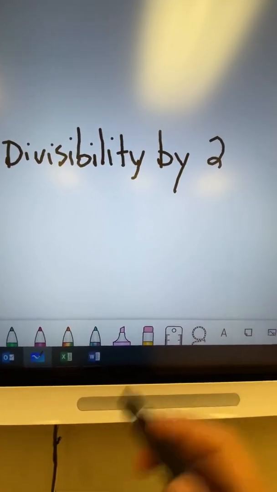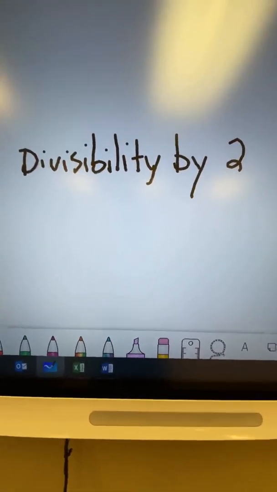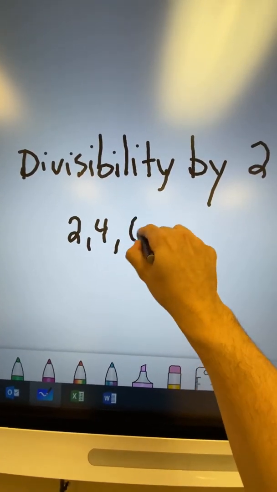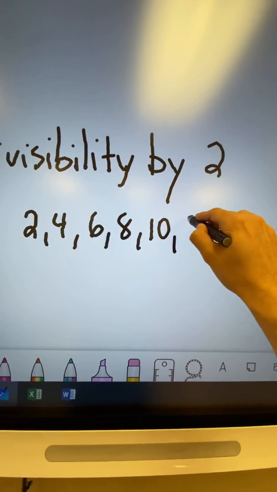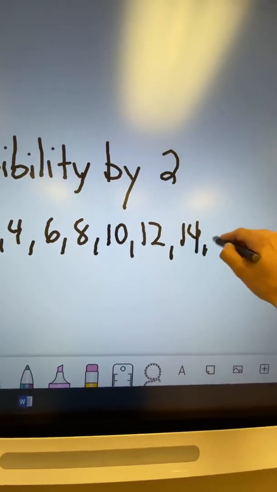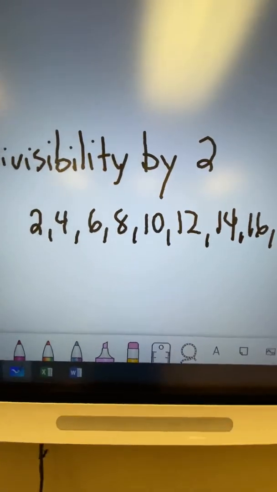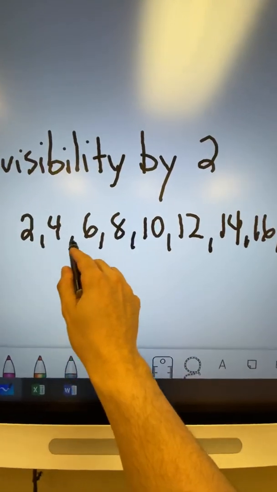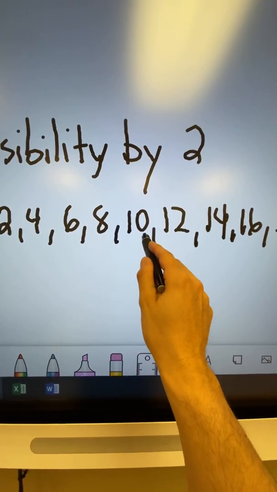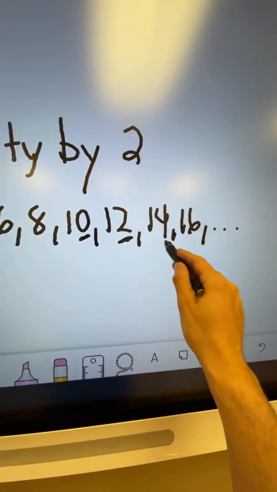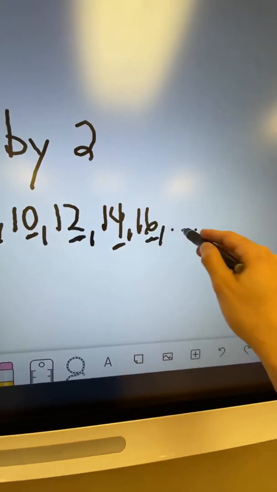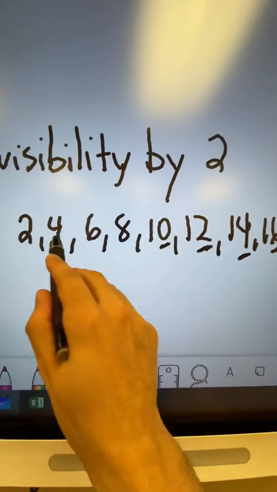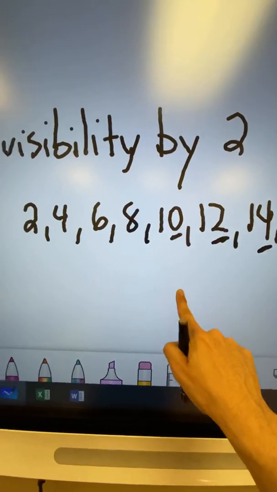Here's the next one, divisibility by 2. You'll know a number is divisible by 2 if you look at, for example, the multiples. Look, 2, 4, 6, 8, 10, 12, 14, 16. If you continue that pattern, you'll notice that all the numbers are even, right? 2, 4, 6, 8 are even. Notice the ones place, 0, 2, 4, 6, and if I did 18, 20, you're going to see it's going to repeat that pattern. So a number is divisible by 2 if it ends in an even number. In other words, there's an even number in the ones place.